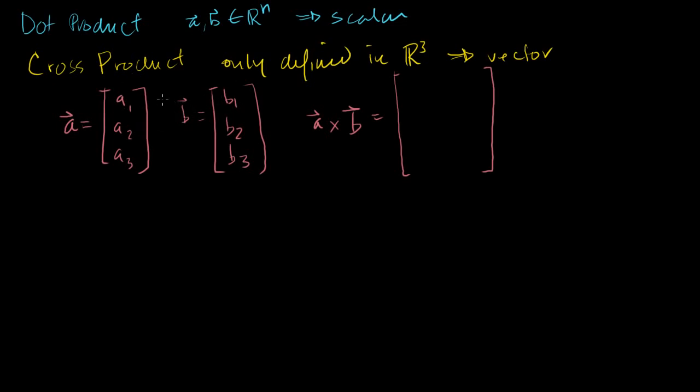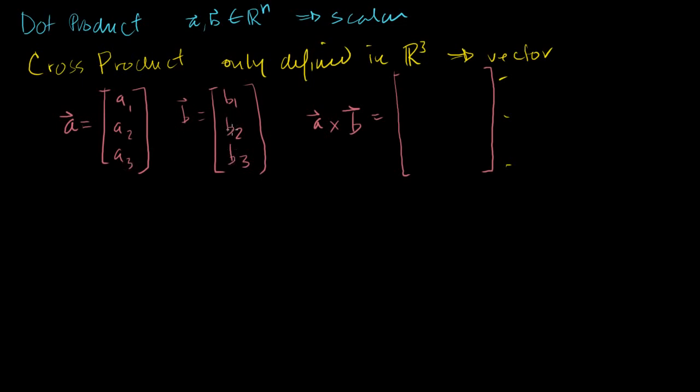If you watch the physics playlist, I have a bunch of videos on the cross product, and I show you how I think about it when I have it in the IJK form. But when I have it like this, the first term up here is going to be another vector in R3, so it's going to have 1, 2, 3 terms. For the first term, you ignore the top term of each vector, and then you look at the bottom 2 and say A2 times B3 minus A3 times B2.